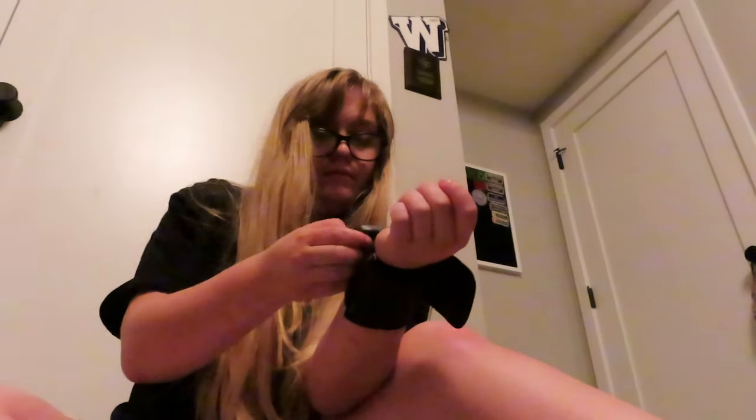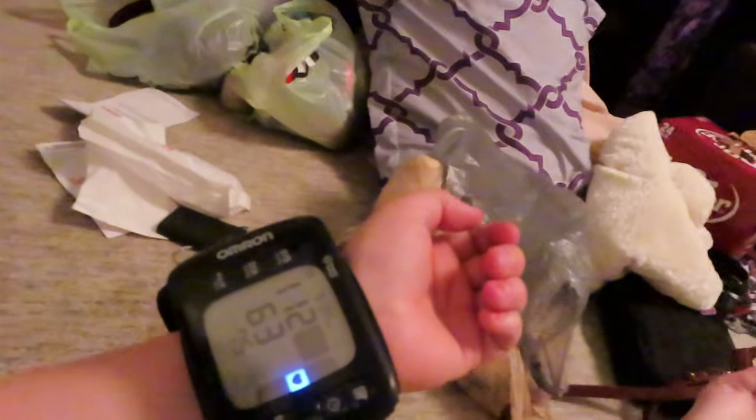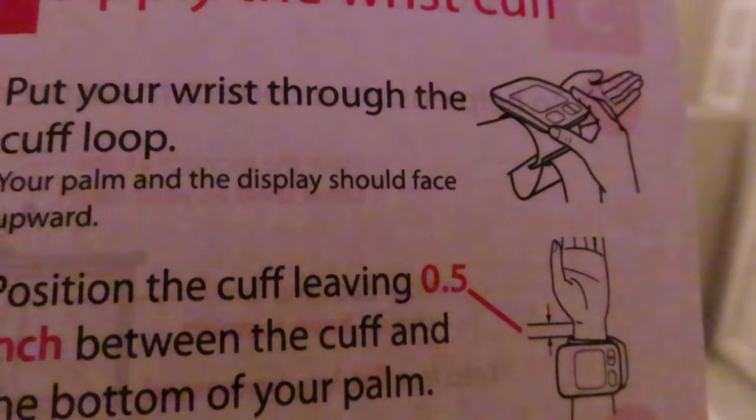My old one was so annoyingly loud. How do I know when it's done? I think it had an error or something. I don't know what I'm doing. So then I guess I don't really know what to do next. It worked, but now what do I do? So I applied it, I positioned the cuff, wrapped the cuff, took a measurement, opened the app on the smartphone and follow instructions. Okay.